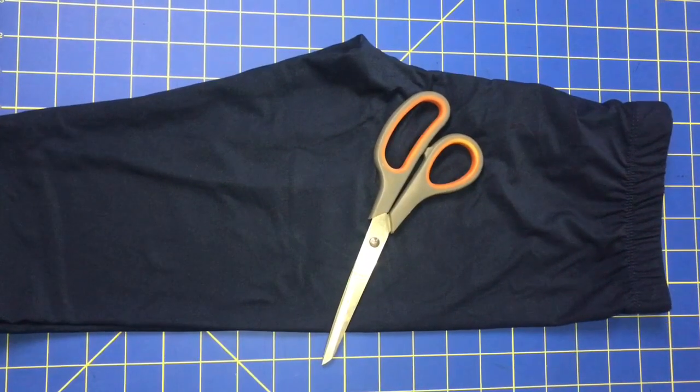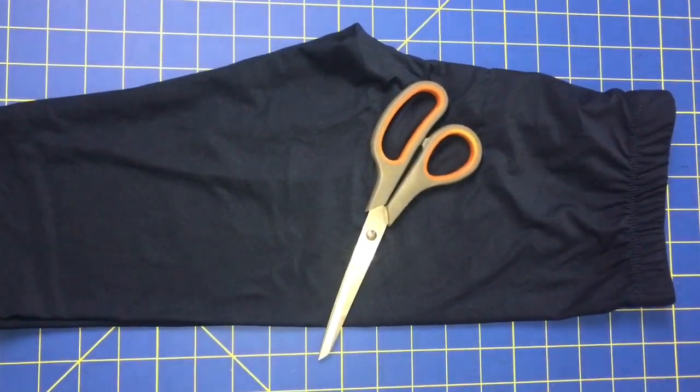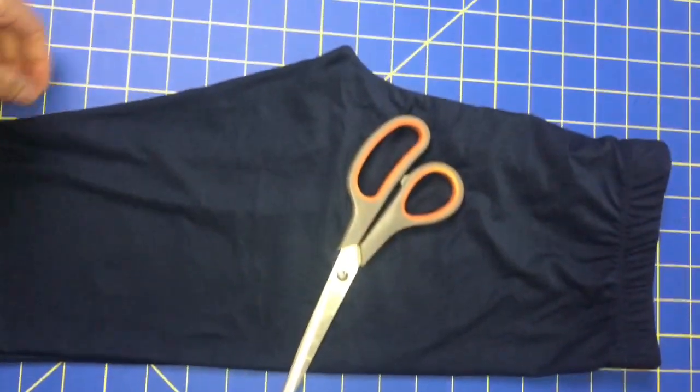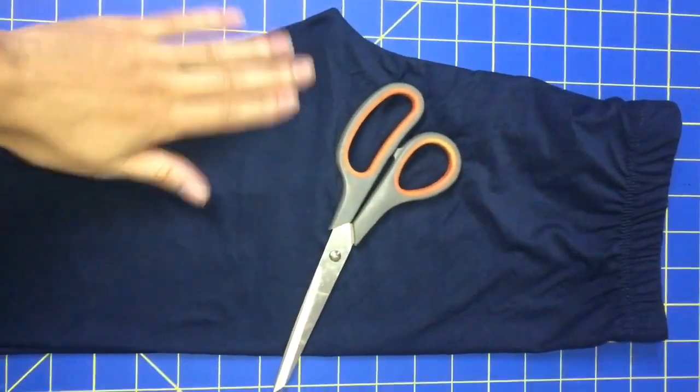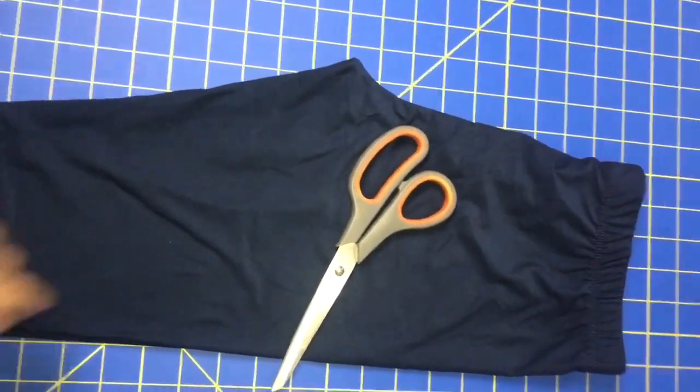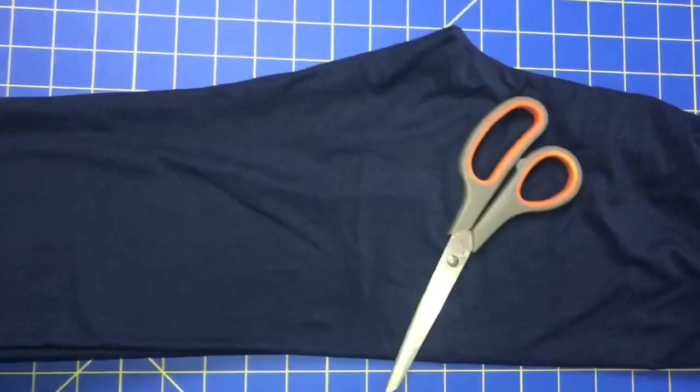So first, what you want to do is fold your leggings in half and make sure they're even on both sides. Make sure your crotch area is laid out nicely, it's all smooth, and find a place where you want to cut.